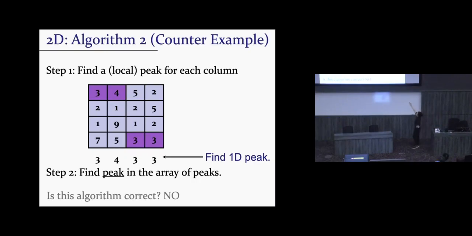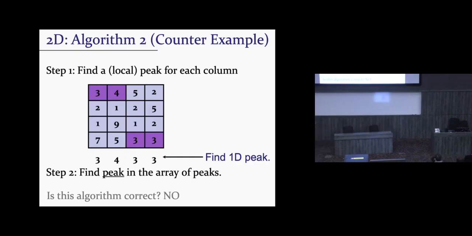So in this example, we've colored out 3433. At this point, let's say that we try to find 1D peaks for this. So on step 2, when we find a 1D peak, we're probably going to report value 4, this one right there. Okay, that wasn't close, but anyway, right there.